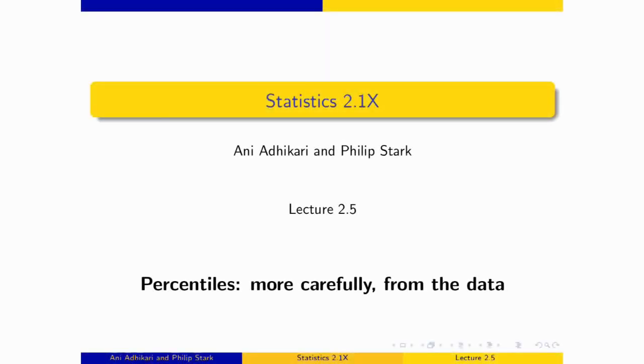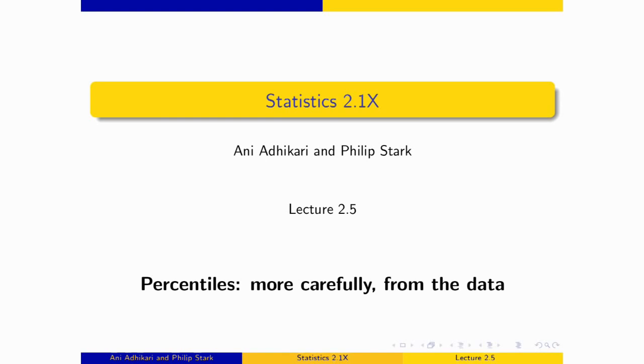In the last segment, we studied percentiles, what they were and how to find them. And what we did was we approximated them from histograms, assuming that the individuals were uniformly distributed within bars. And we said that that assumption isn't necessarily always sensible. So it's a good idea to know how to find percentiles directly if you have the entire list of numbers, just to be on the safe side.